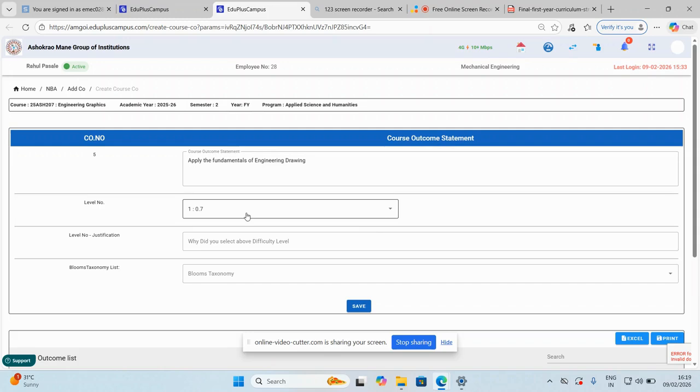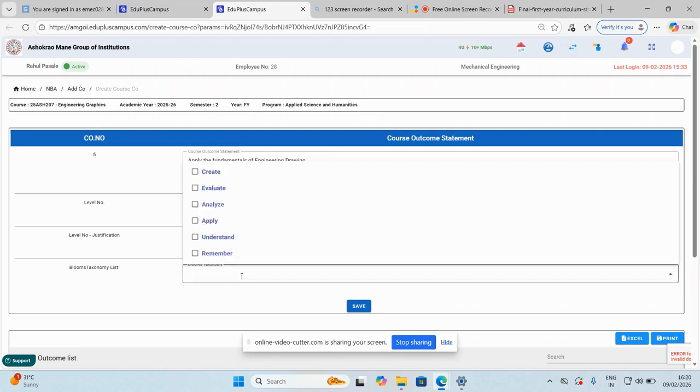If below 70% of students cross this 45 marks, then this CO will not be attained. So this is the level at which we are going to set. Then 0.6 means 60% of students are going to cross the level, that is our 45% threshold value.